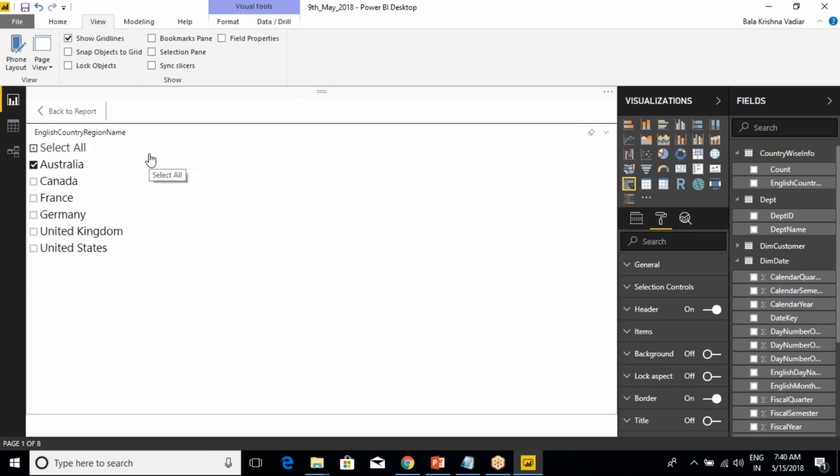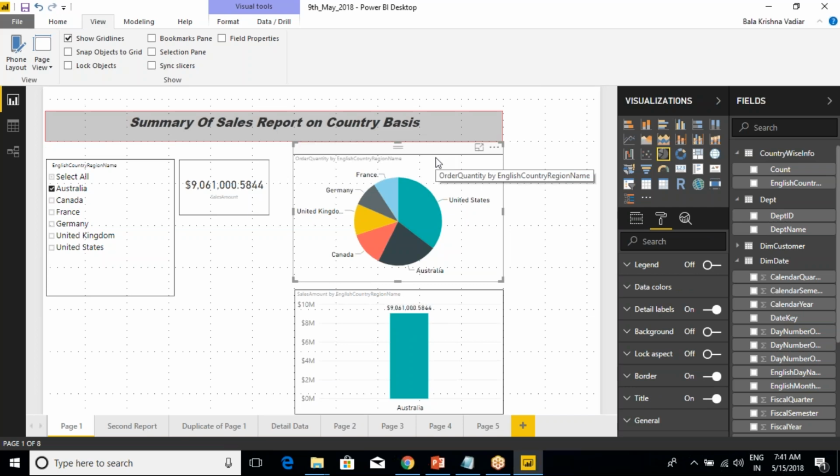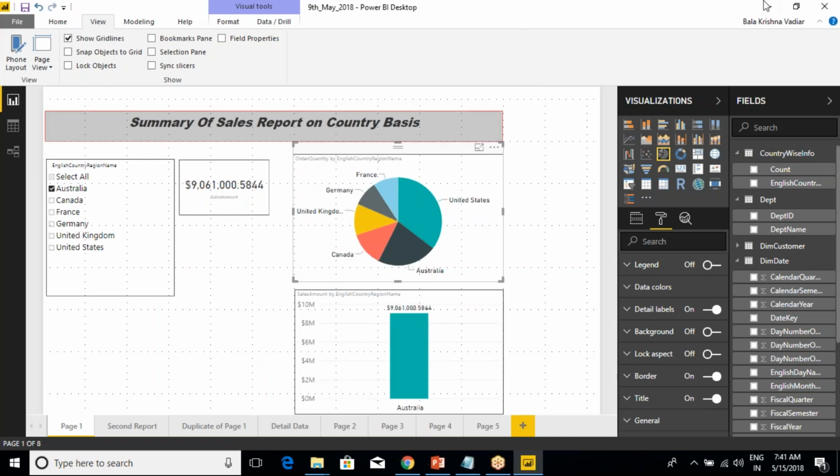Focus mode. See? For example, this is a small visual which is not fully visible. So you mean you want to maximize it, click on this focus mode. Then you will get the whole page with that particular visual only. Is this your question? Okay. Click on back to report, and you will get to the main page.